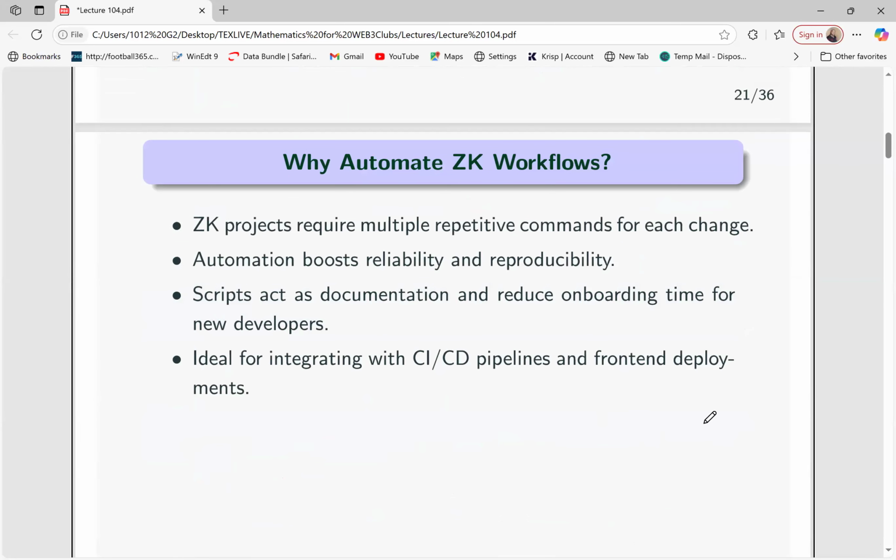Now, what is the essence of automating the proofs? What is the rationale? Why should we be doing this? One thing I've already mentioned is that we do not need to be repeating the commands every time we want to run the proof.